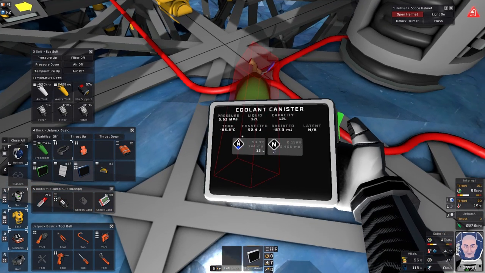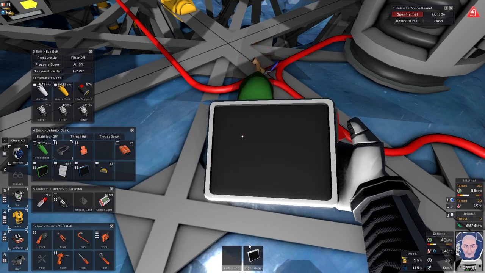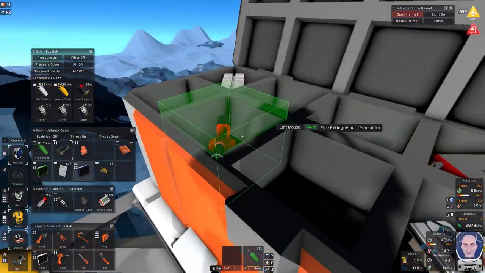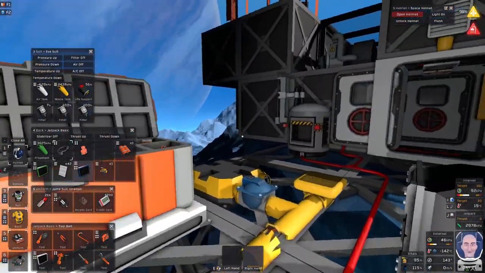So it's full of liquid nitrogen. You can see 344, or 12 litres, of liquid nitrogen in there. When it was warming up inside my base, that liquid was trying to turn into gas, and it was that increased pressure from trying to turn to gas that was causing it to blow up.